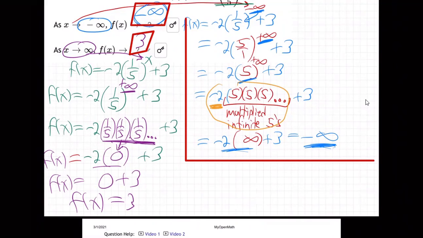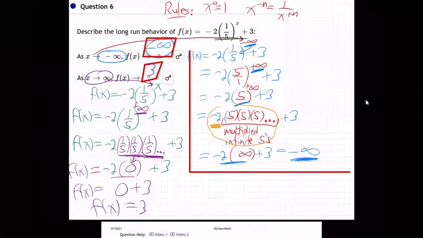Does that make sense? I know this part's probably somewhat tricky for you. But again, check it on your calculator or just think real life. If you take a fifth of a pie and then a fifth of that and then a fifth of that, pretty soon you're down to crumbs and dust. You have nothing left. You're doing it forever. So if you take smaller and smaller parts forever, eventually, after forever, whatever that means, you have 0. And so there we go. That's the long run behavior.